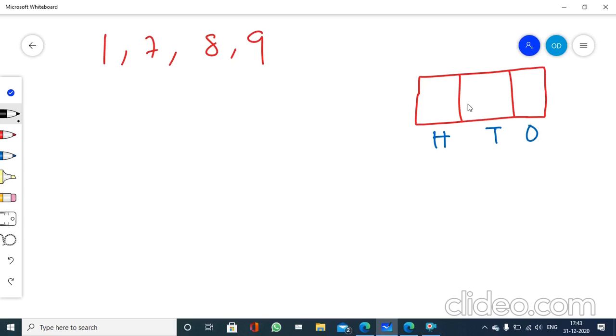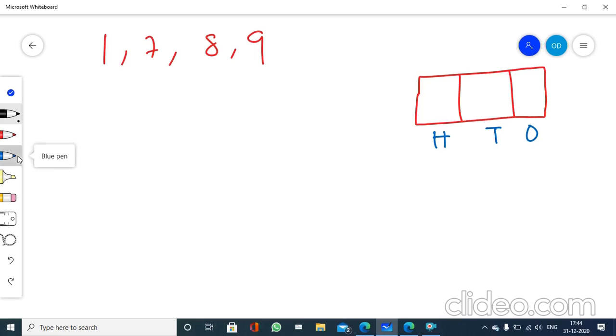Now the question is, how many such 3-digit numbers can be formed? Well, let's understand it this way. In how many ways can we put 3 digits in these 3 places? That is the question here, right? The number of ways we can put 3 digits in these 3 places, that many 3-digit numbers we shall obtain. I got it. Yes, sir. Okay. Now the question is, in how many ways can we do it?